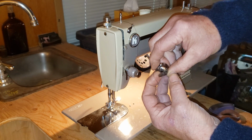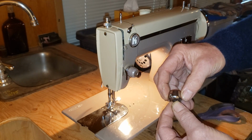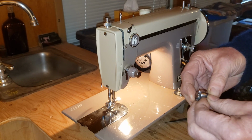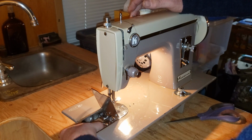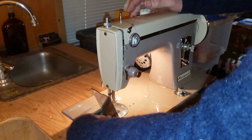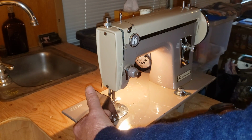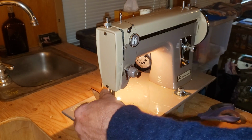If you hold this little lever on the side of the bobbin case, your bobbin won't drop out as you're handling it. And you want to put the bobbin in with this little finger pointing up. There's a cutout for it under here. That little finger's gonna fit into it, and that keeps the bobbin case from turning when the bobbin turns. It'll click into place. If you don't feel a click, just check and make sure that it's in securely and that the bobbin case isn't gonna fall out.